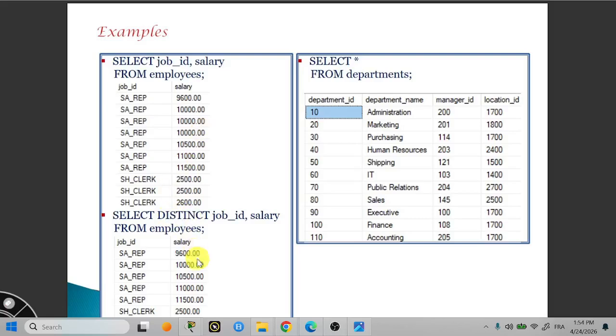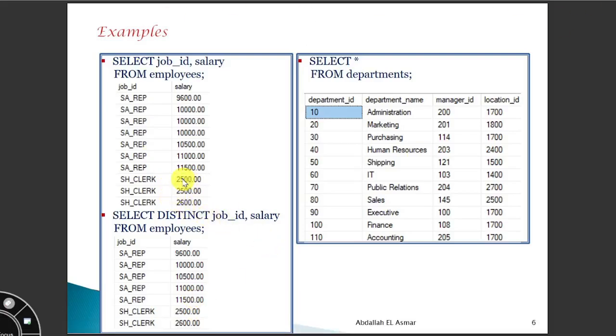When you use distinct, you just type it 1 time. The fourth one, 10,500, there is no 2 times or more, so you write it as it is. 11,000, you write 11,000. 11,500, you write 11,500.